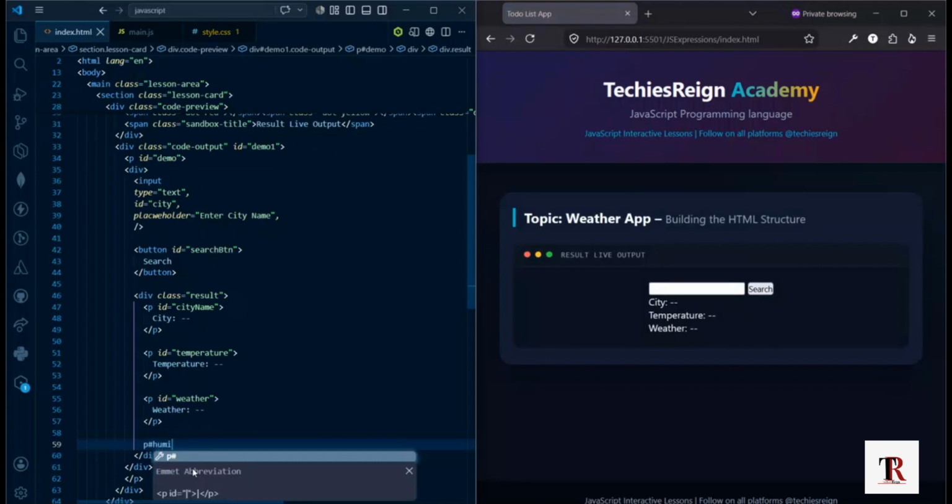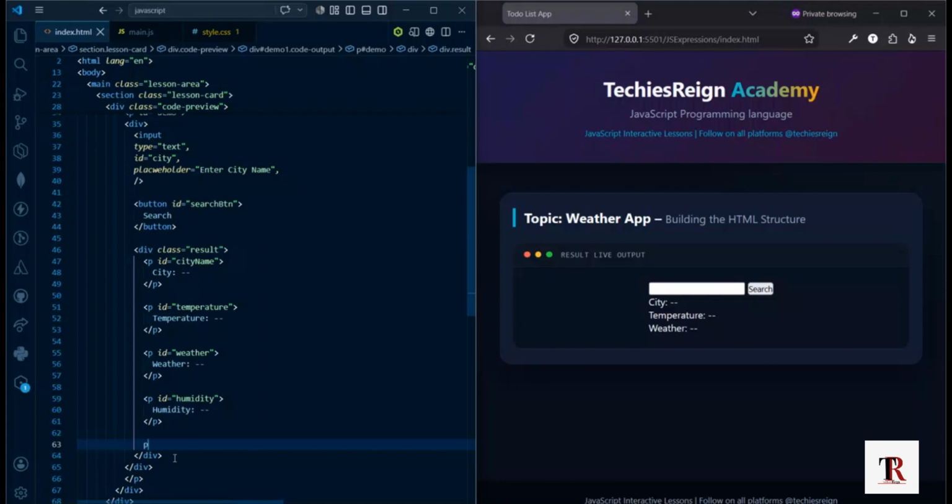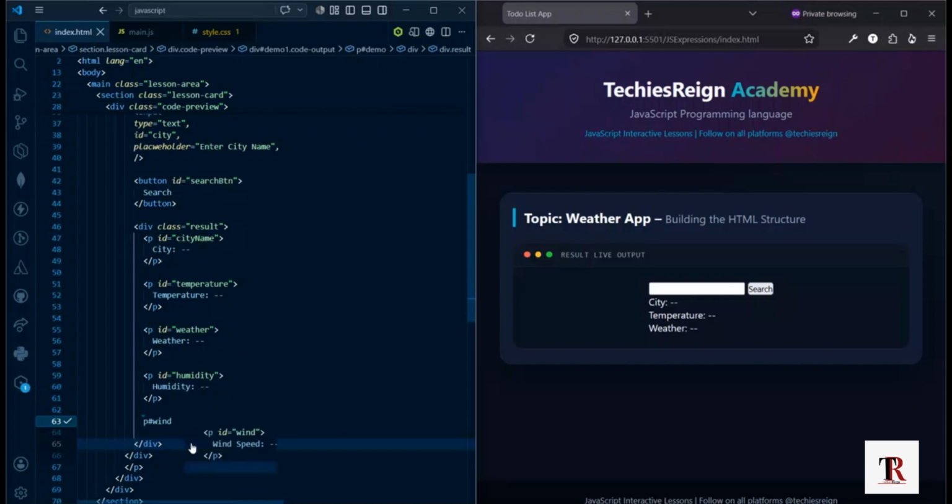So let's give this an ID of humidity. And inside this, we have humidity. And lastly, an ID of wind speed.